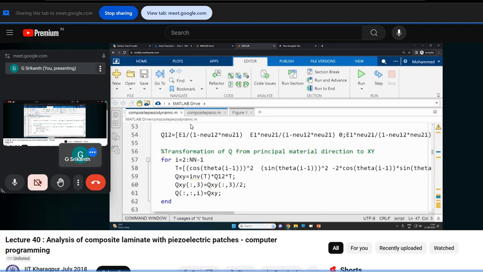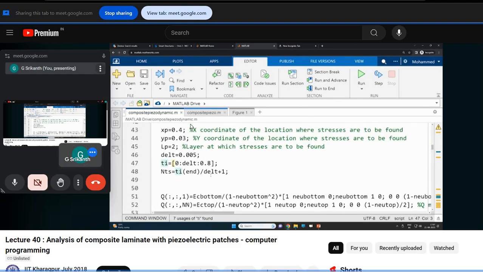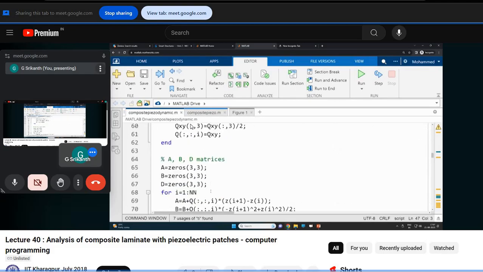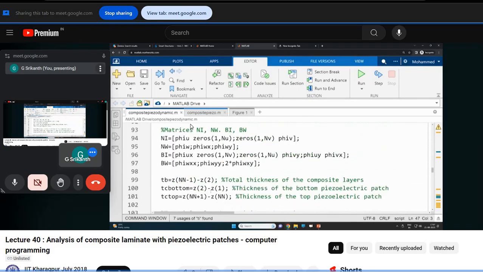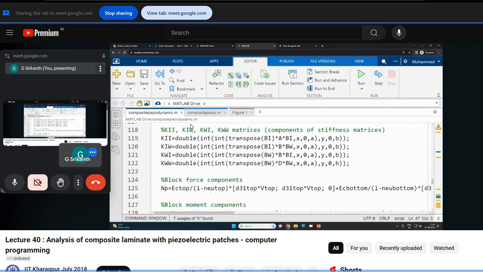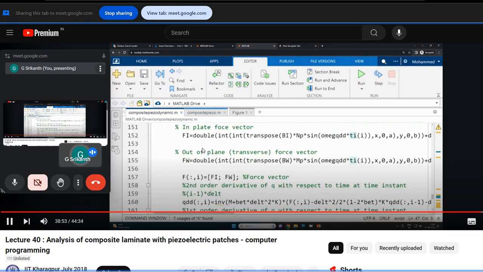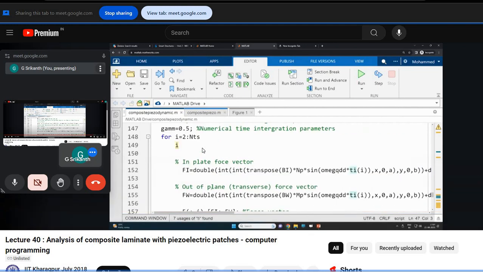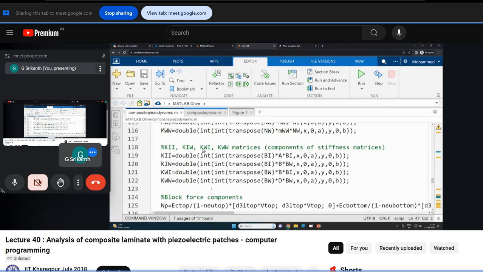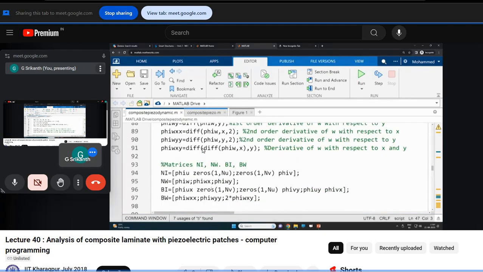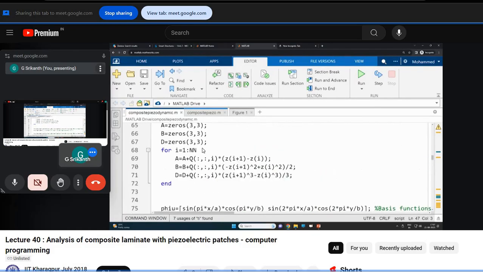And also the forcing and the voltages can be a function of time. Similarly, the qx, qy, qz also can be functions of time, and here we have assumed that they are functions of time of the form sin omega t. So the voltage can be v sin omega t, qx can be q sin omega t, and so on. So for that we have defined the corresponding omegas.